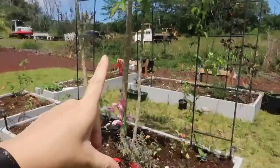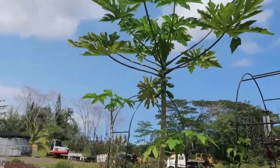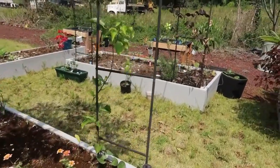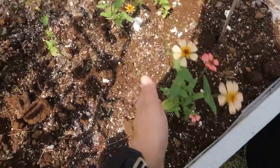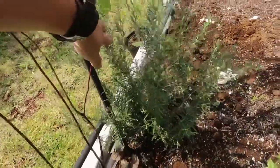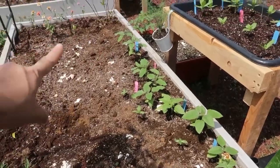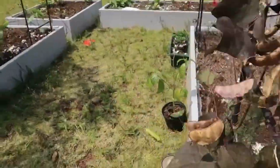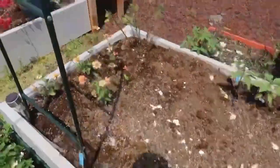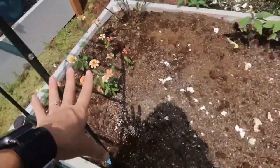This papaya tree I grew when it was like 4 inches tall, and I was just temporarily going to hold it, and then it became this giant tree and it's bearing fruit. I have some pretty Cinderella Peaches, a rosemary plant that's thriving, and a whole bunch of different types of sunflowers. This is a tree, I'm not sure what this is, but I have it, I forgot. I have milkweed, and then more zinnias, and then I'll probably put just vegetables here.